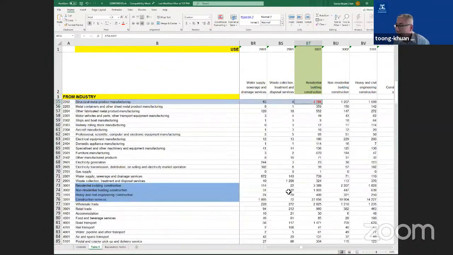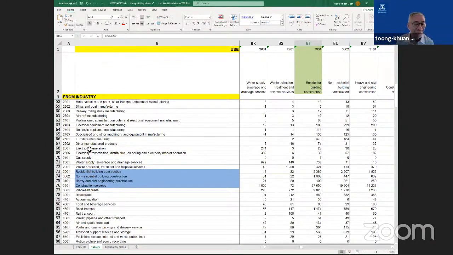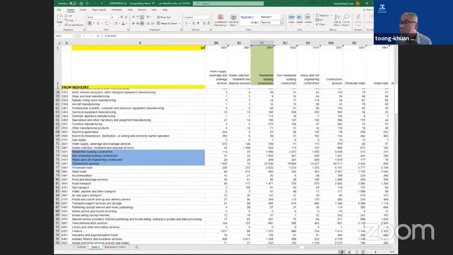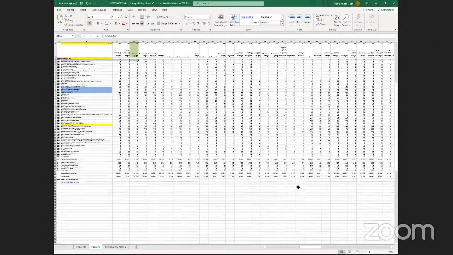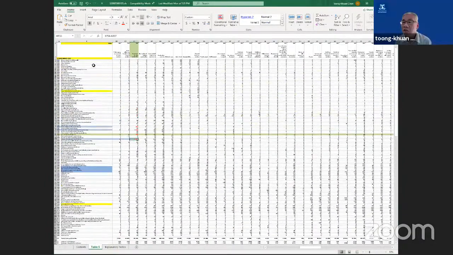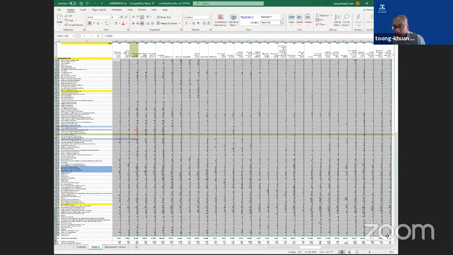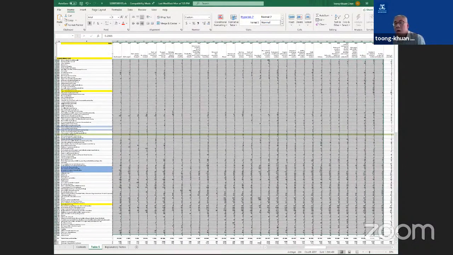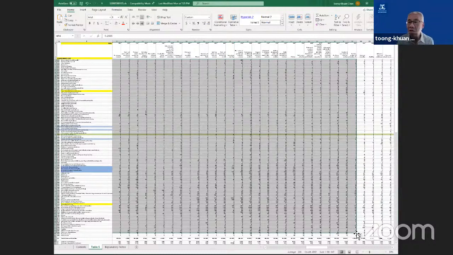Now, what else? What else are you interested in? So there's a lot of interesting things that we can see from just looking at the input-output tables, okay? Now, if I zoom out, it is a very large table. So if I then try to see how large it is, 114. Well, it's a square table, so it's 114 by 114.